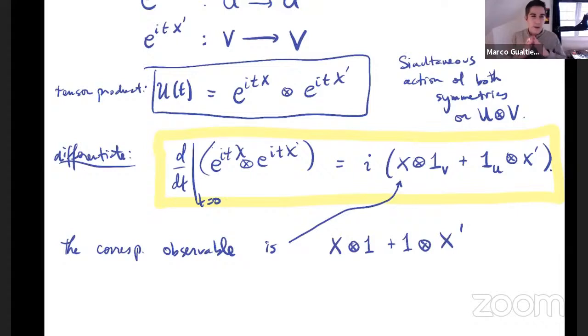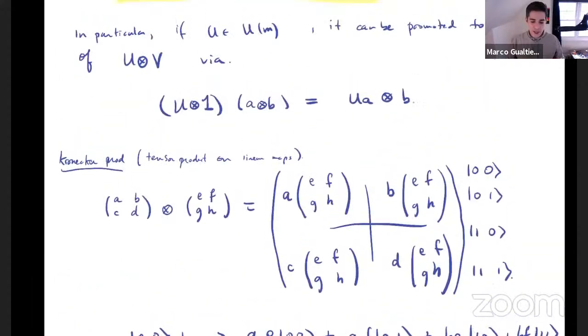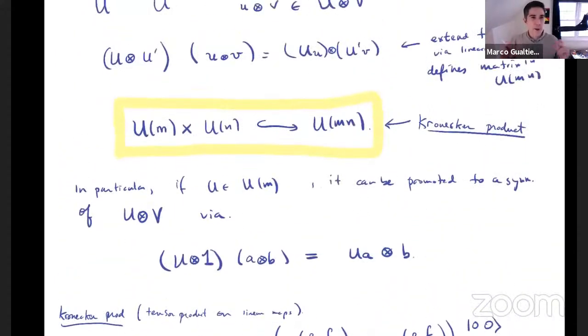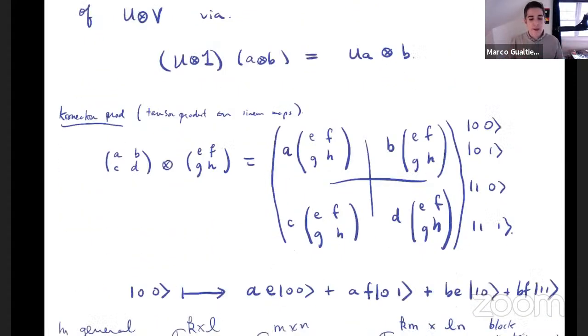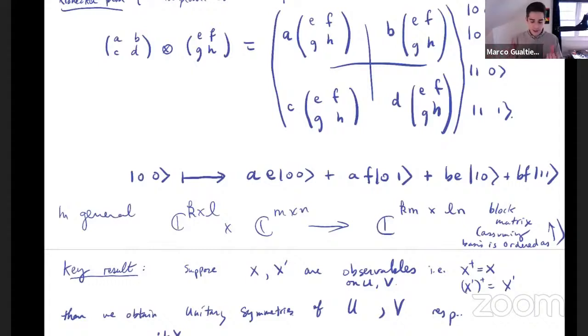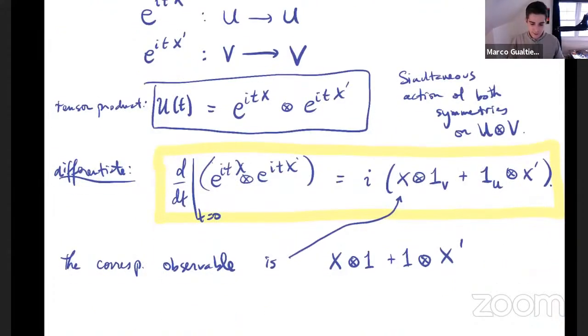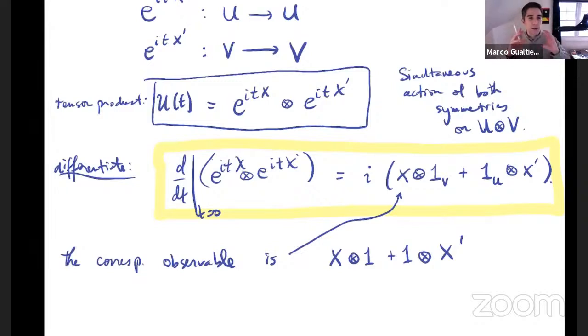Okay, so this is not too complicated, but it can be a bit confusing. Remember that it all starts with the idea that we have this inner product. The inner product has symmetries. The symmetries are the unitary group. When we combine systems, we take a tensor product of the vector spaces, and the unitary group acts on both systems separately, and we get this combined symmetry where both are acting simultaneously on both systems. If we differentiate that, we have to differentiate each in turn, and we get a sum of observables.